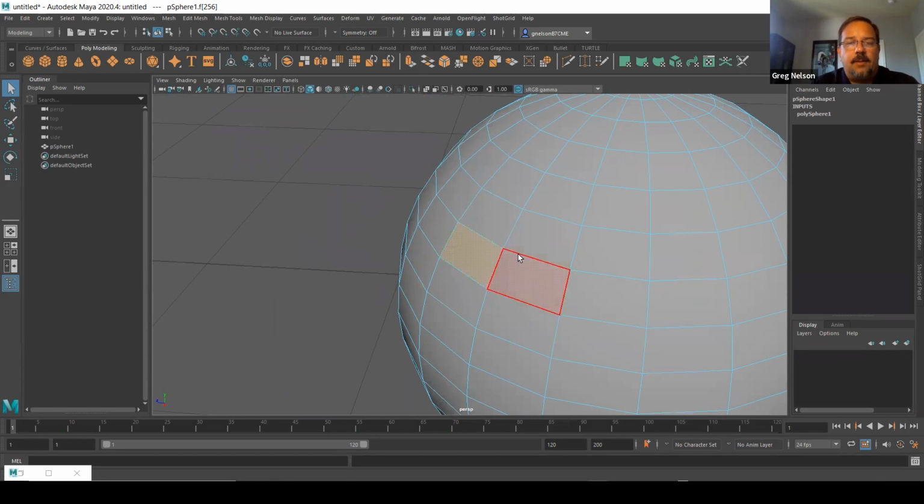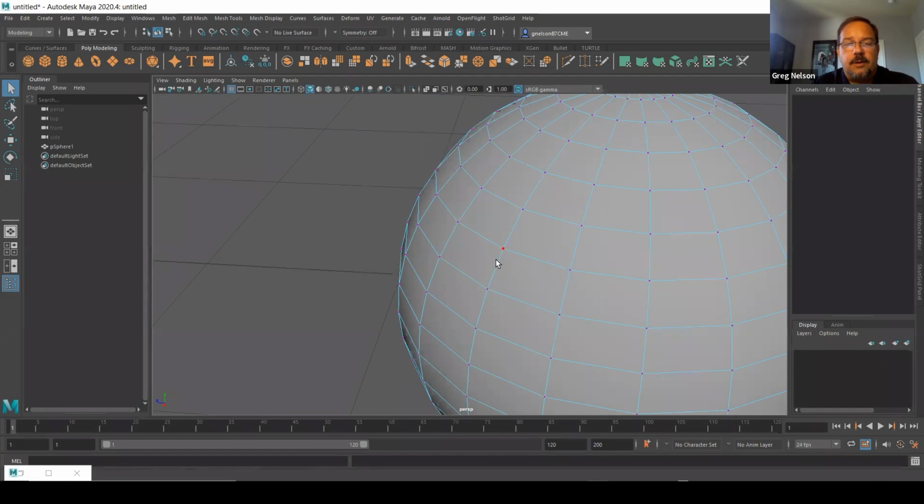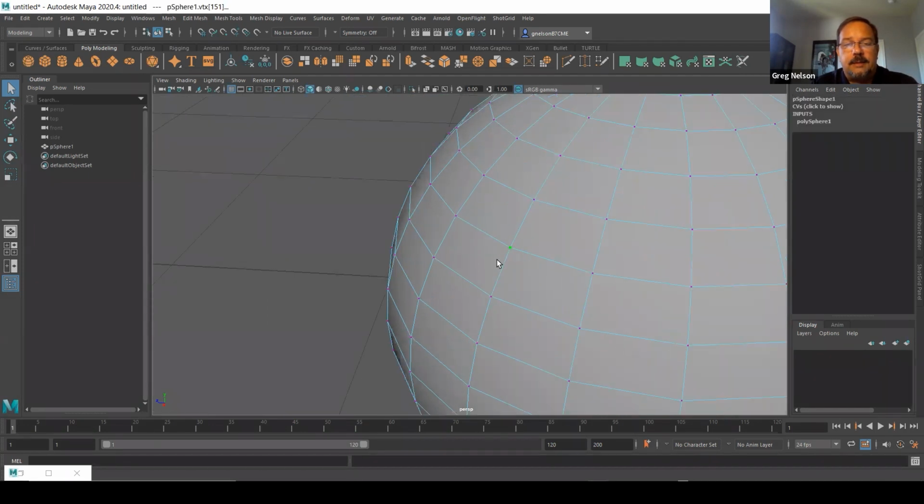All right, so now the cool thing about this is, I'm also going to go into vertex mode. Now you can see the points, or vertices as they're called, highlighted. It takes 4 points to connect around for a polygon, or 3 sometimes, or multiples, but whatever. And that is a prime component of it.